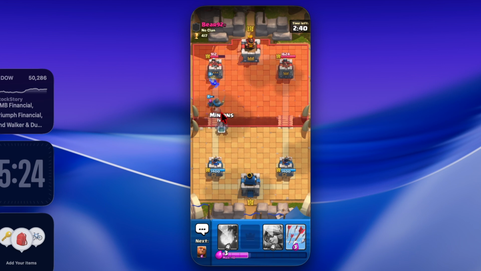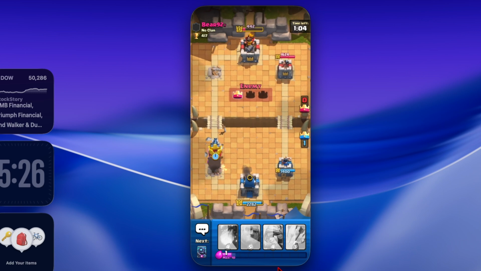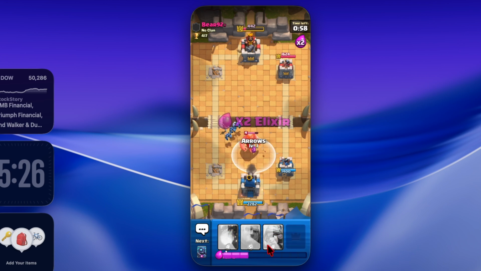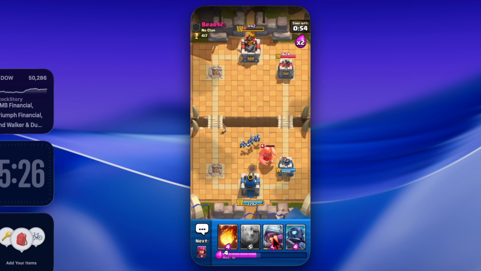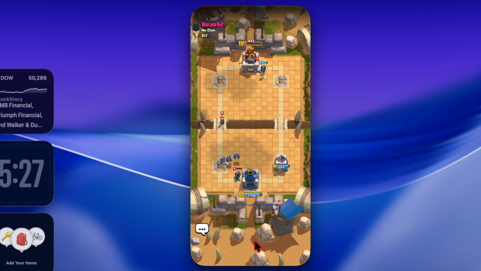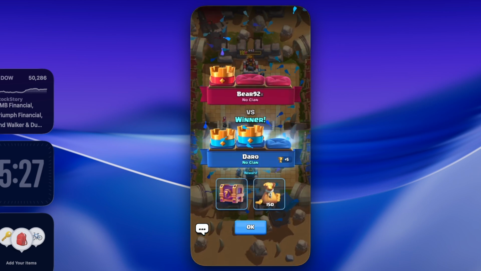Getting free rewards in Clash Royale can give you a huge advantage, whether it's unlocking exclusive events, claiming special event rewards, or grabbing bonus items before they expire. Since many Clash Royale codes are only available for a limited time, knowing how to redeem them is crucial if you don't want to miss out on lucrative rewards. That said, let's get started.